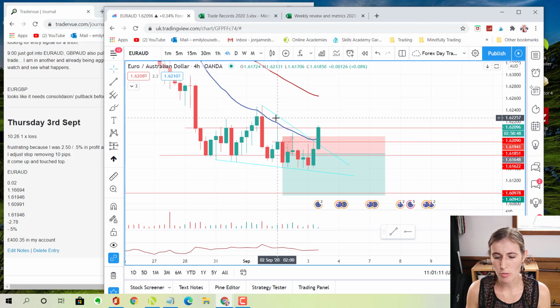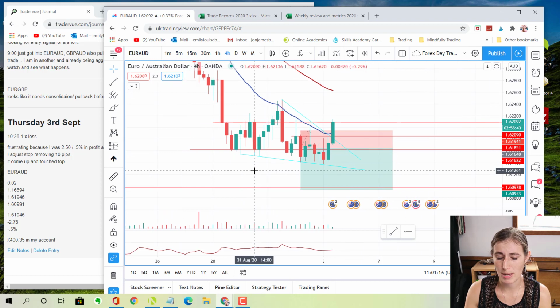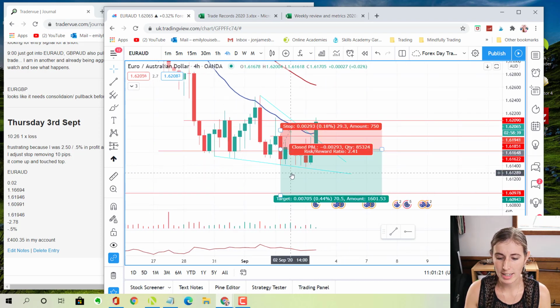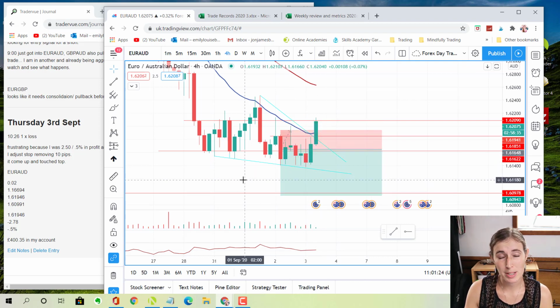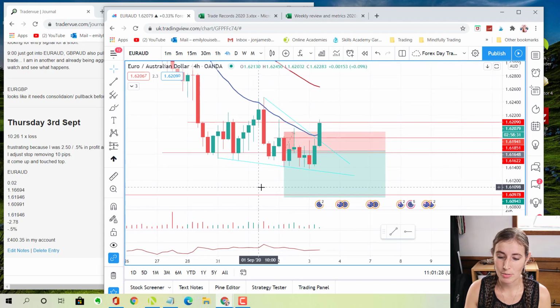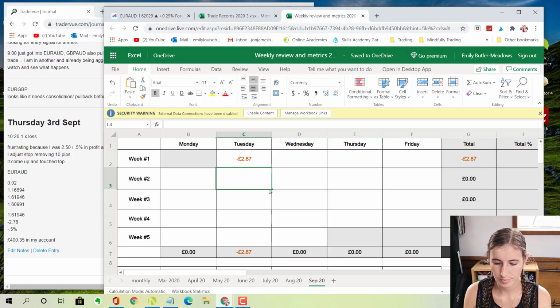But I was aiming more for the break of that, for the continuation, and there's obviously the risk. I think that maybe to avoid that risk in future, I would probably be better off waiting for a clear break of consolidation, maybe a retest, and then maybe that will be the best place to get short. I did get short sooner because I just felt like it was going to go with the trend, and I wanted to get a better entry. But obviously the risk of that is what went wrong in the end and caused the loser.